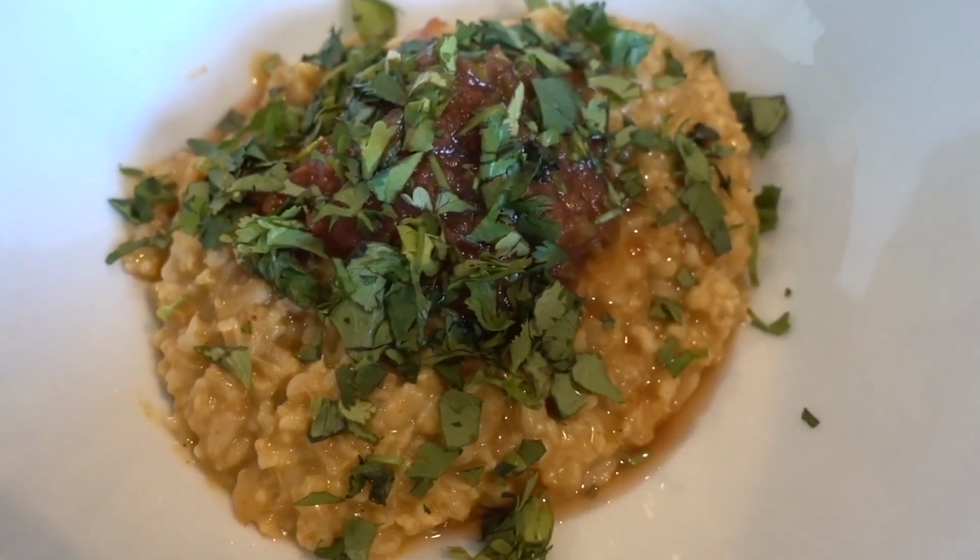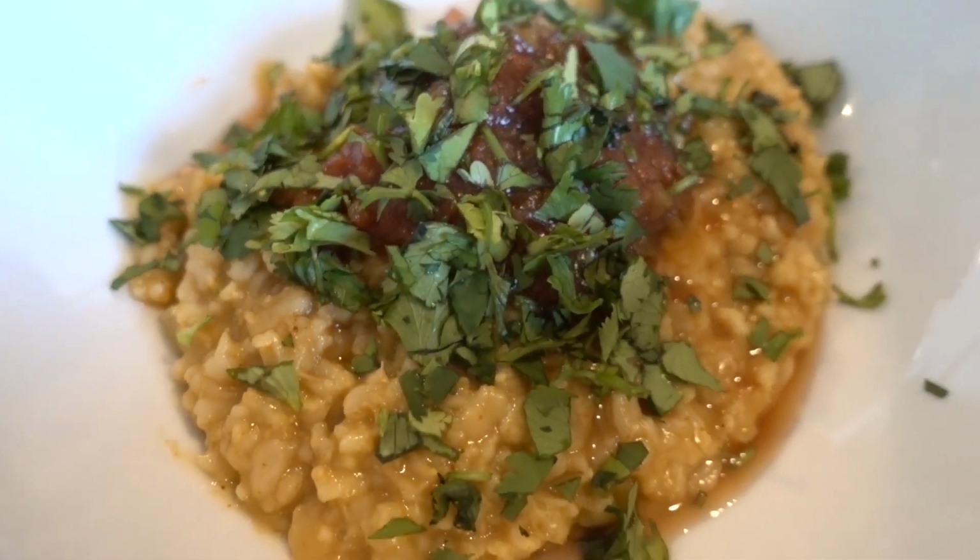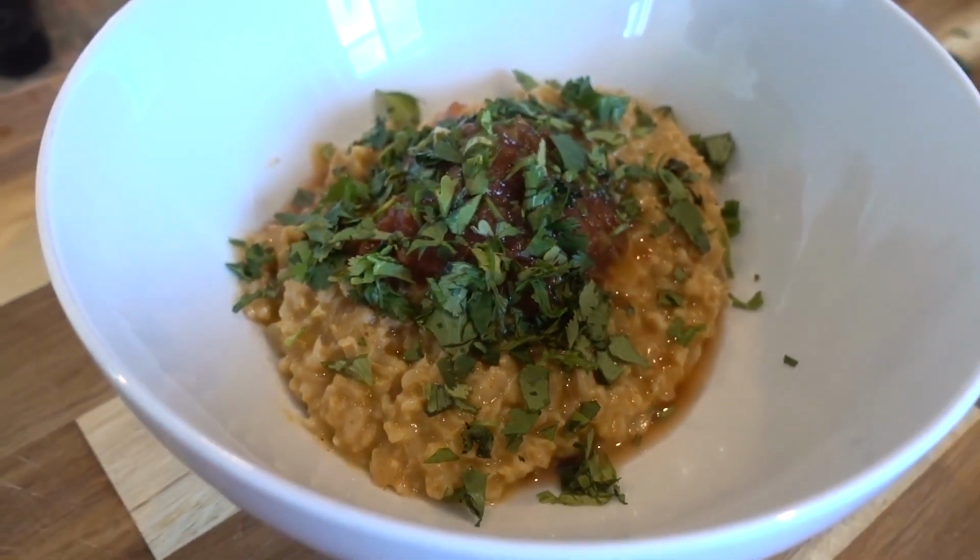Savory oatmeal is such a huge hit in my family, and it's something that we adore and we recreate frequently.